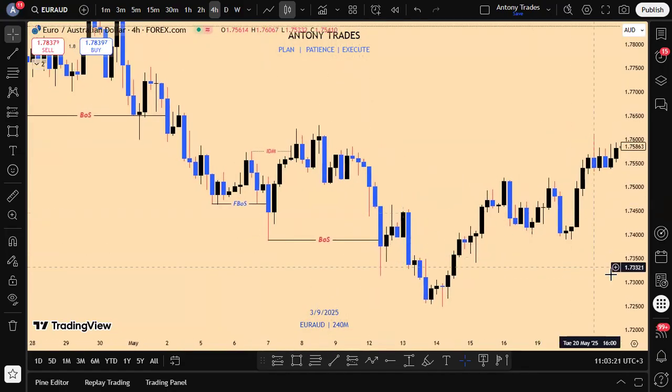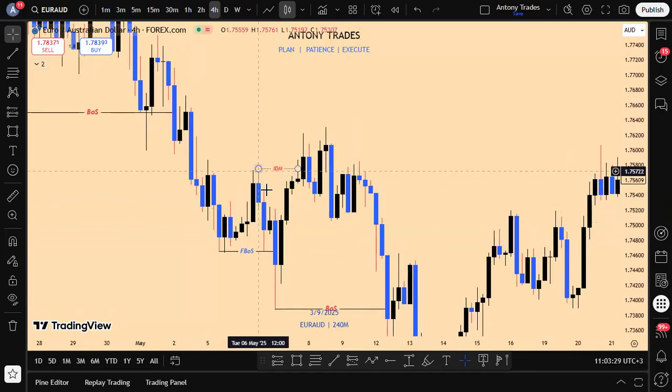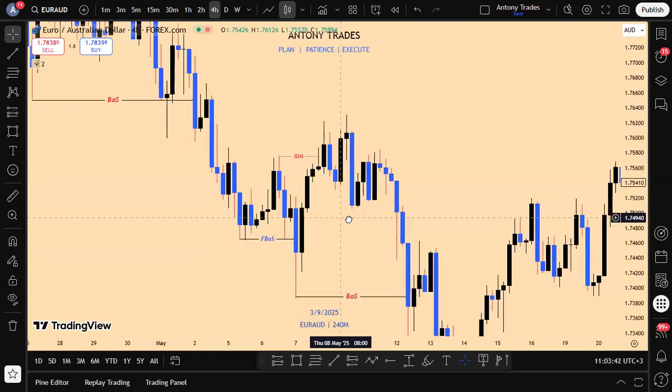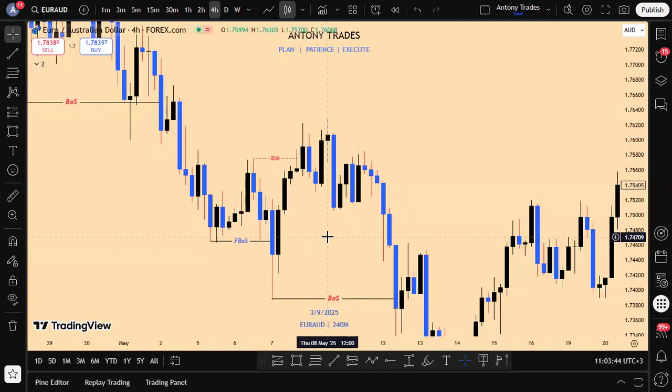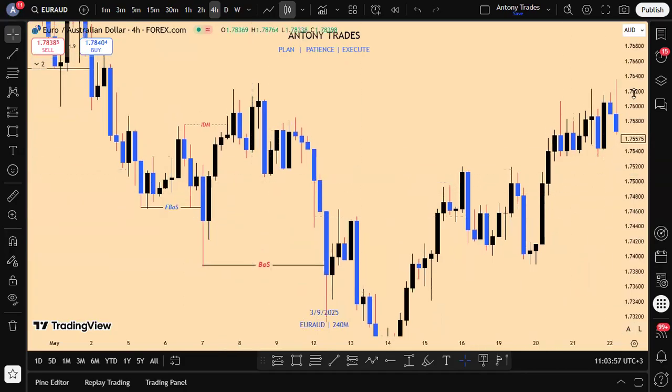So now let's assume you are a beginner and you see this break of structure. What will a beginner do? A beginner will look for an order block somewhere here to take this trade. And what will happen? They will end up being stopped out and they will be wondering, what did I do wrong? But don't worry, because you found this channel and you found me, and I'm here to make the journey easy, because this is how you identify a fake and a valid break of structure.